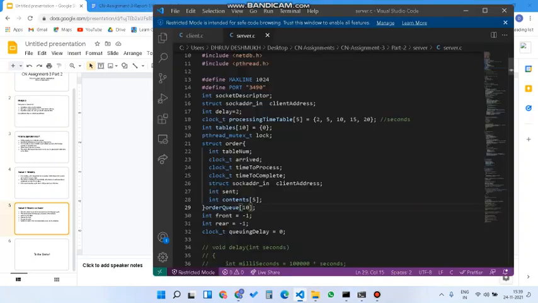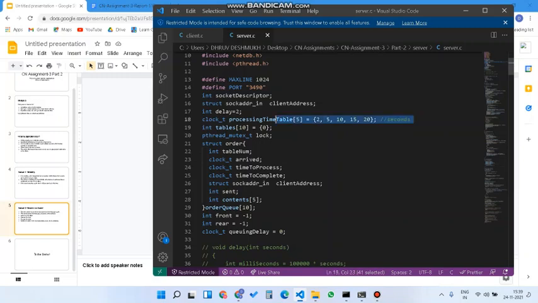Now I'll quickly explain the code. So in the code, you can see first is the processing timetable. This is used to decide how much time is required to process a particular item in my menu. So I have a total of 5 items. That is what I was showing, that item 1 of 2 quantity. So if I am ordering item 1 of 2 quantity, it means it will require 5 seconds for each one. That is 10 seconds in total to process it. And also there can be additional queuing delay if there are orders in the queue before it.